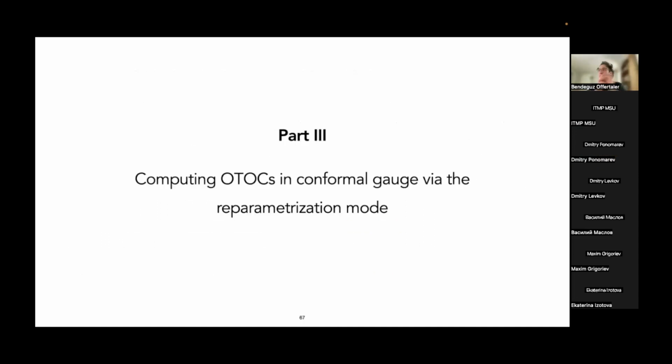Okay, so let me now move to the third part of the talk. We could take the scattering picture as a satisfactory resolution to our puzzles about the string double-scaled OTOC. But it's also interesting to return to the idea that there's some boundary reparametrization mode that behaves analogously to the Schwarzian in JT and is responsible for the behavior of the OTOC.